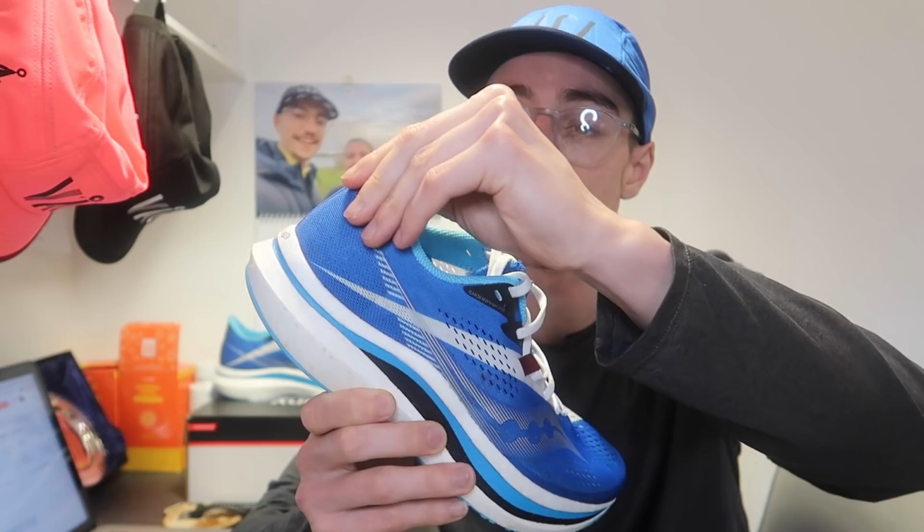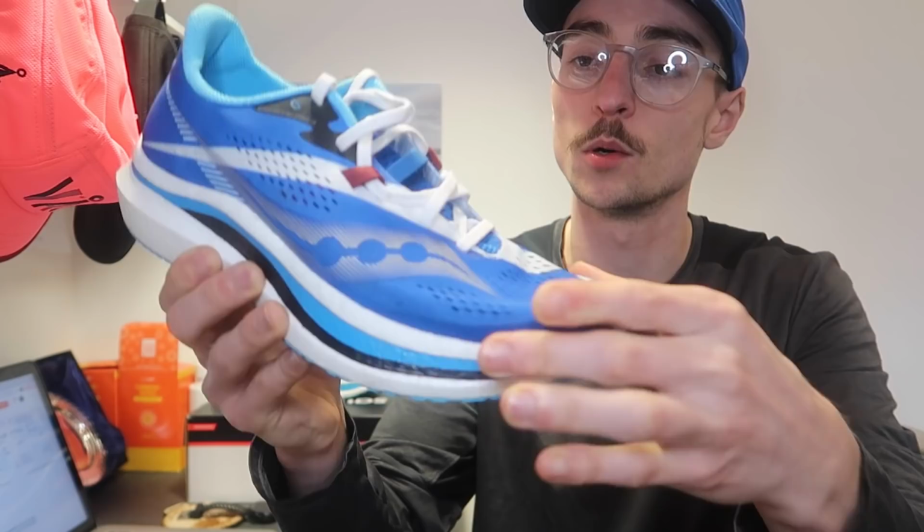We'll start with the upper. It seems to be a lot more stripped back compared to the Speed. There's a lot less padding around this heel area. The heel tab is a lot more flimsy. And we've got a single mesh upper here, so you can see it all the way through, very breathable. So if you've got a hot marathon coming up, then you're not going to have any problems in the heat with this shoe.